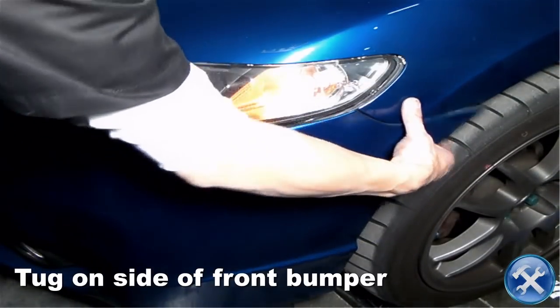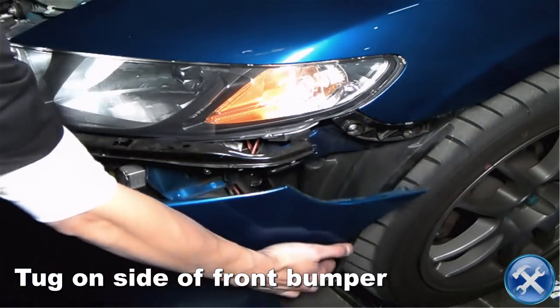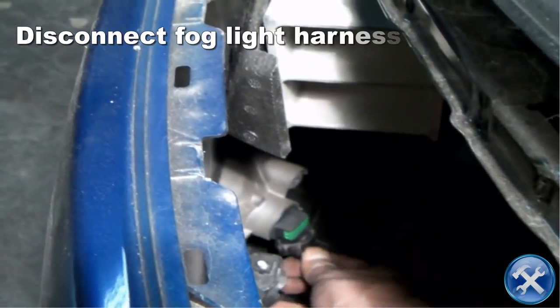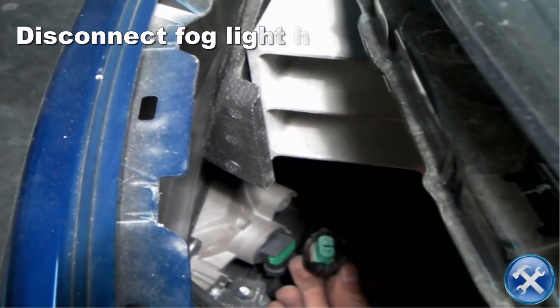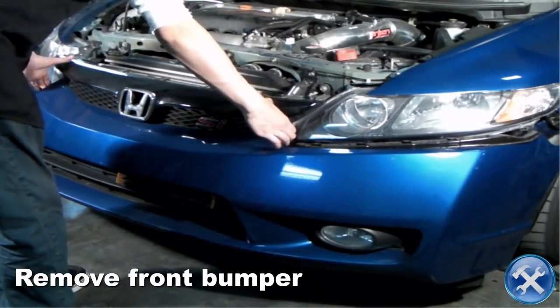Your next step is to gently tug on the side of the front bumper. Behind the front bumper, you will see where you have to disconnect the fog light harness. The next step is to remove the front bumper.